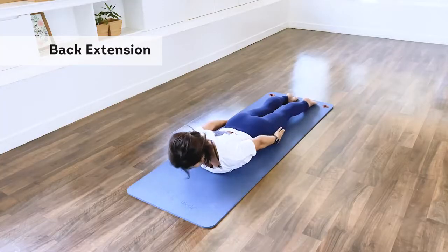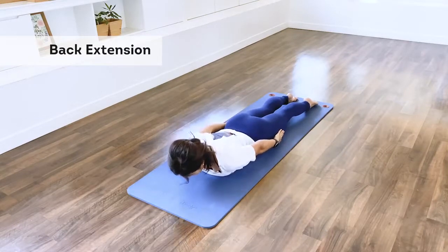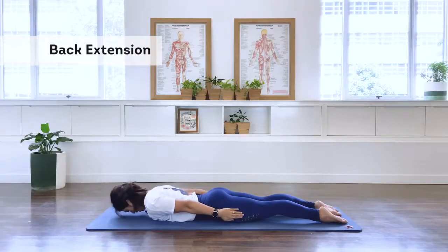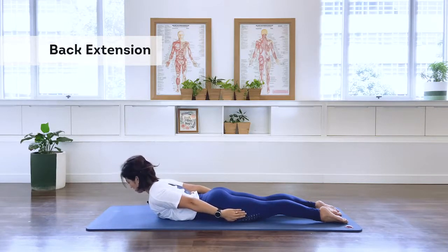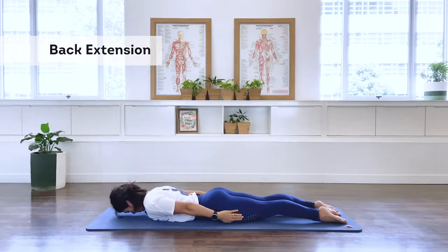We inhale, lifting, reaching, abdominal wall is active. Do not sink in that lower spine. And exhale. Again, inhale, reach, lift, lift. Your triceps are on fire. And then exhale. Let's do two more.